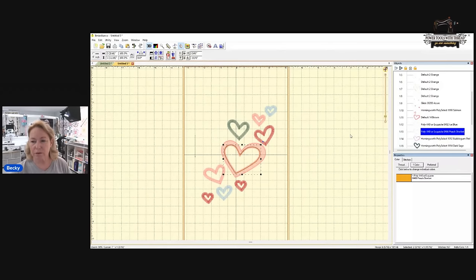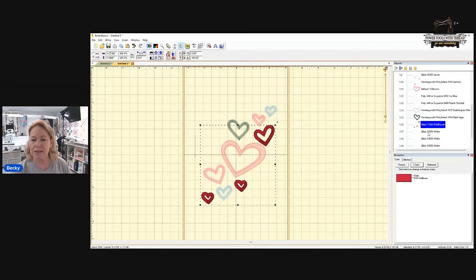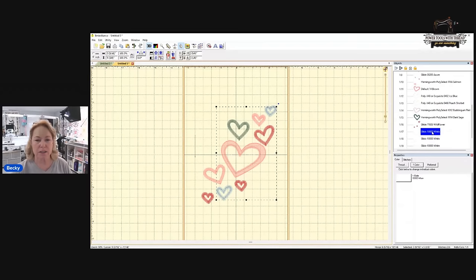And then we have the decorative stitching, the final stitching. Now this is the final stitching on all these other hearts. And then this 10,000 Glide 10,000 white, that's a decorative stitching on top of that final satin stitching. All right.